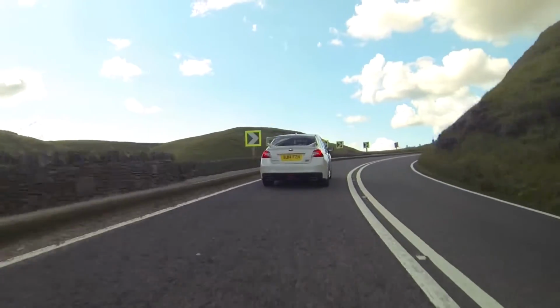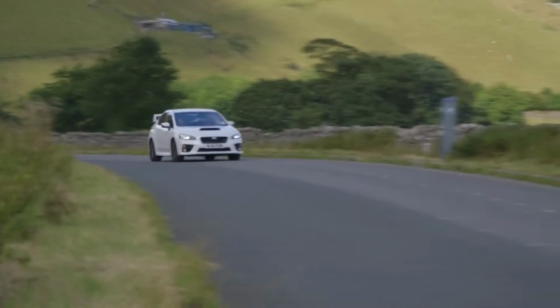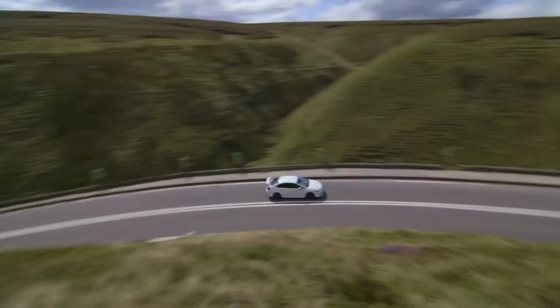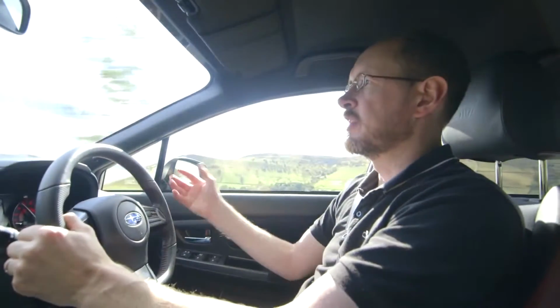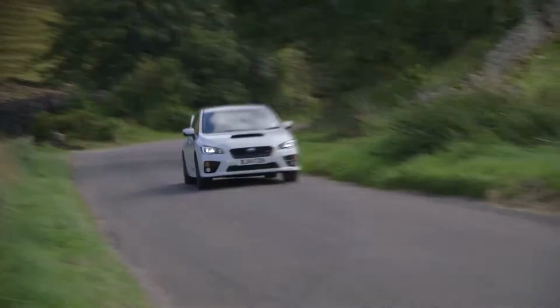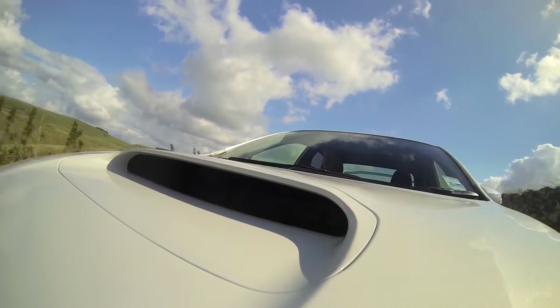The steering is wonderfully quick too, and although it may strike some people as a little light, you soon get used to it. You can place the car with complete accuracy on the road and clip those apexes absolutely perfectly. There's loads of grip too, and for all that, perhaps the thing I'm most grateful for is the fact that the brakes are well up to the job of stopping this thing.